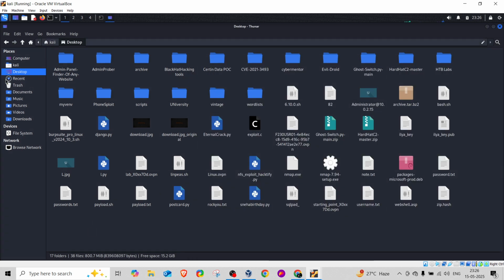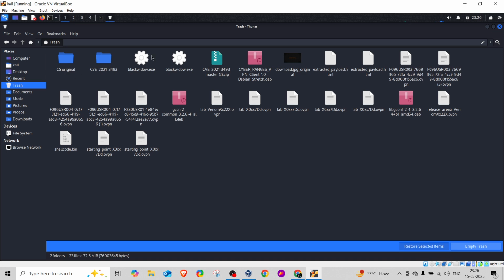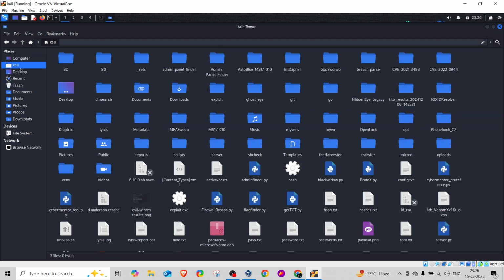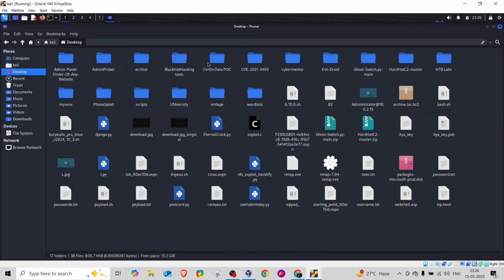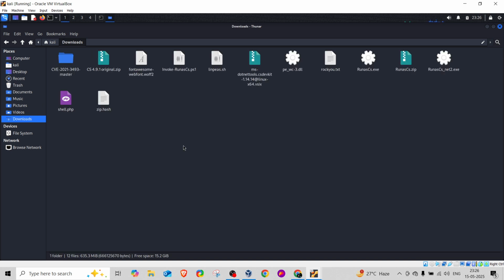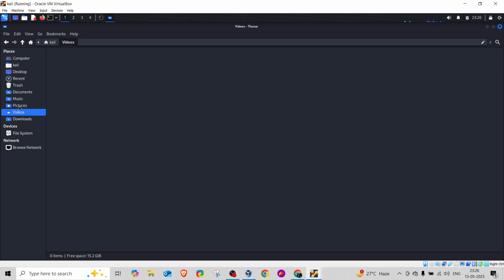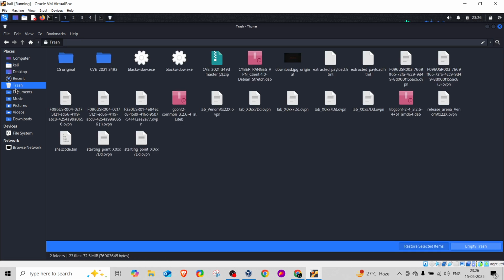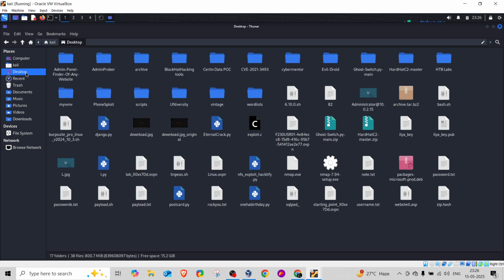Let me see. If I remember, I have already installed that tool, PhoneSploit, but I don't know exactly where it is. It's not here, it's not in the trash either, it's not even in the virtual environments.